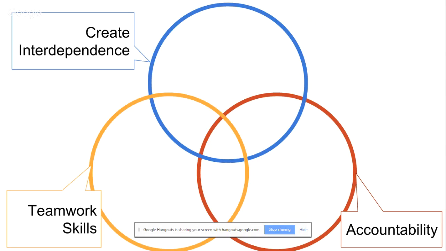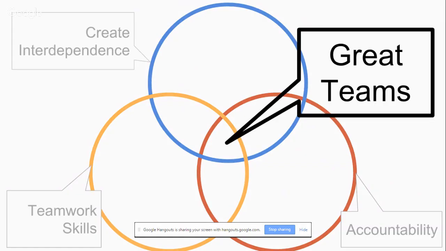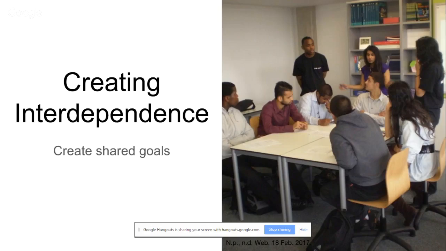So here's a handful of things that we can talk about. We're going to talk about creating interdependence on the team, what teamwork skills might be needed to successfully collaborate, and then the accountability at the end, all pointing toward making a great team, making a great collaborative experience for your students. So let's dive right in. And I'm going to pop out of this presentation back and forth.